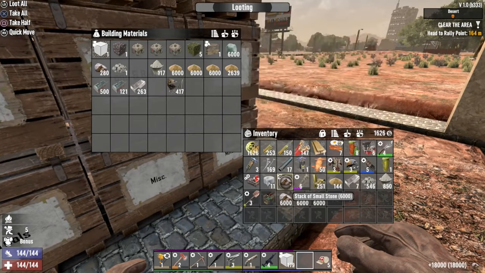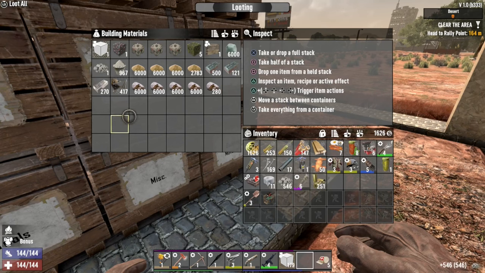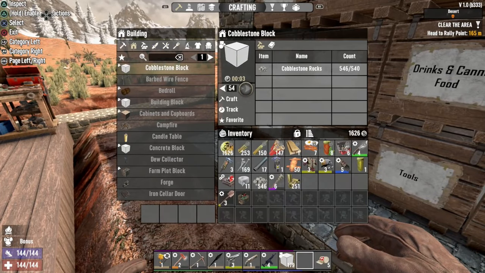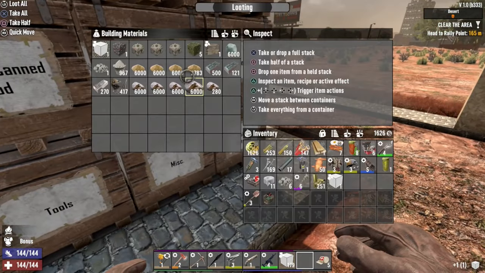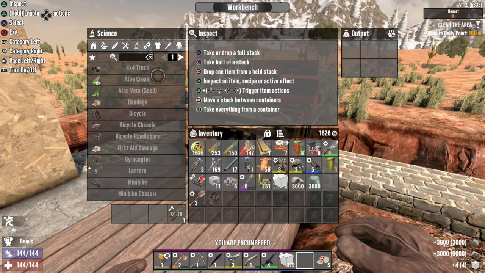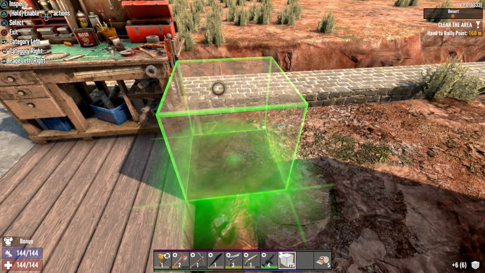I just realized I've got plenty of stone. Nice. Nope. Give me that back. Oh, never mind. Don't give me that. Oh, you know what? Yeah. Give me that. I can make cobblestone blocks out of that. That's only got a minute and a half, so we can take 6,000. Yeah, 3,000 should do. We're going to have to just live with cobblestone for the moment. It stinks, but what are you going to do?